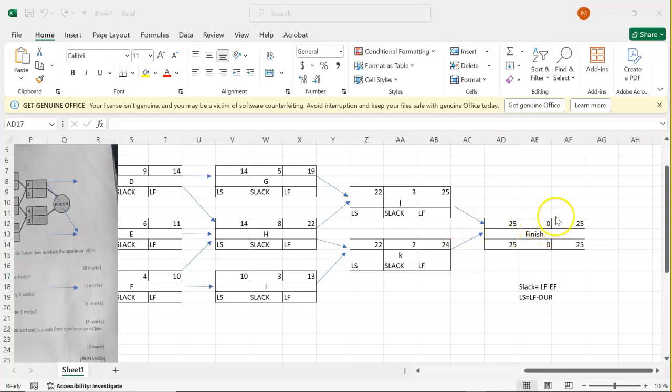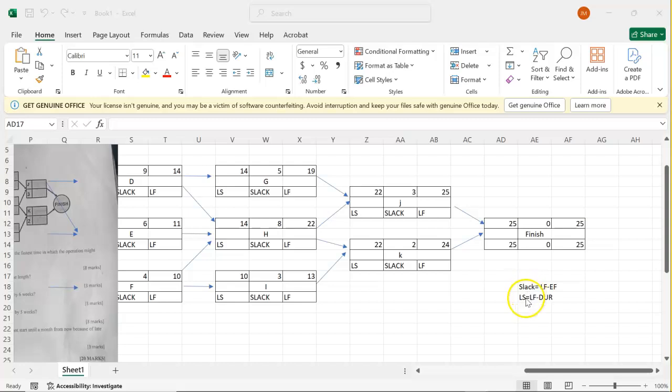when you get to the end of a project, you bring this down. The last number, 25, you bring it down here. When you bring it down, for you to find the slack which is in the middle, remember we had drawn a table. So for you to get the slack, you subtract late finish minus early finish. So this is the late finish here minus the early finish, which gave us 0.